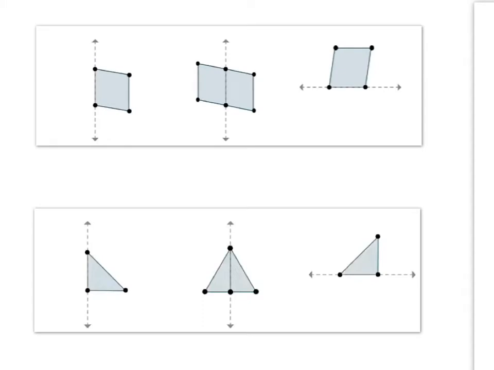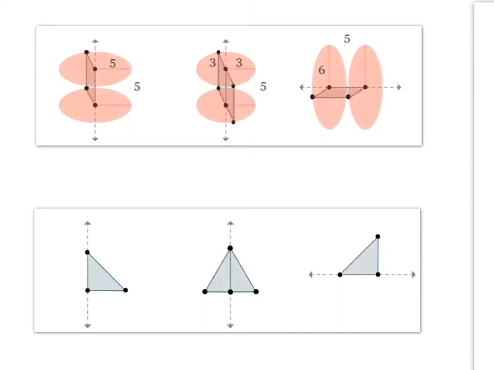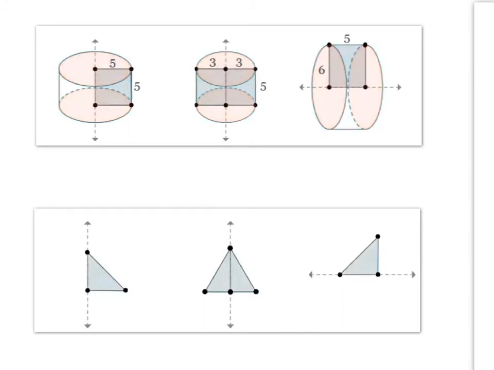Okay, so if I were to rotate these parts around here, what's created, and what you can see, is that you get these cylinders if you rotate around. The same thing happens down here. If you rotate these triangles around these axes, then you're going to get a cone. And that's how we get a lot of these interesting shapes, by revolving a surface around an axis. Okay, and so that's the idea.